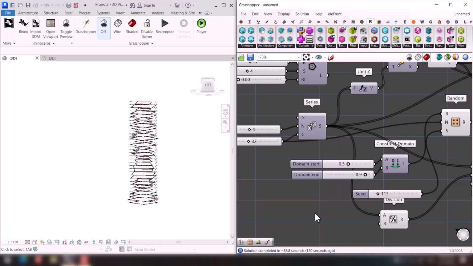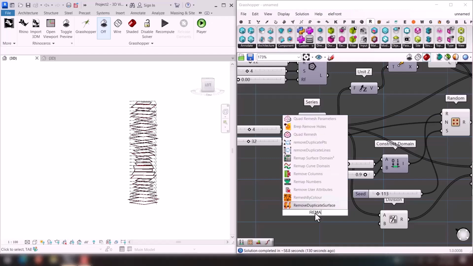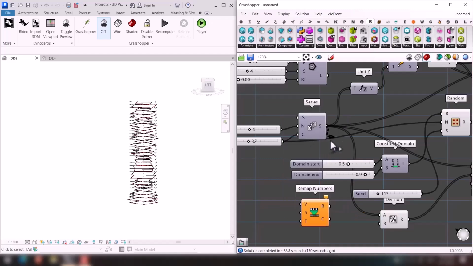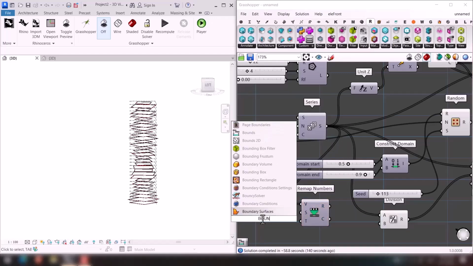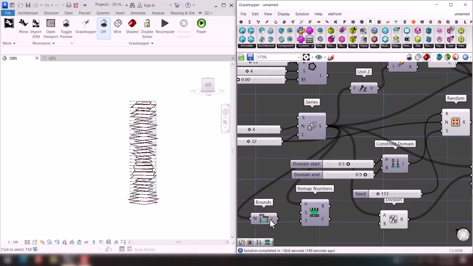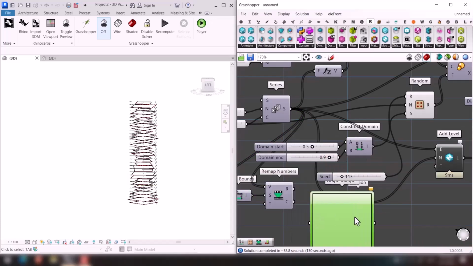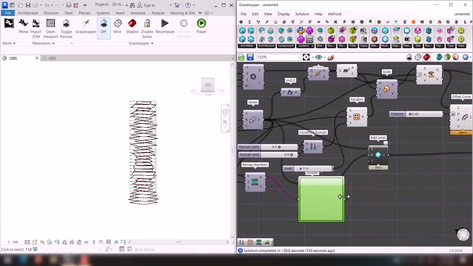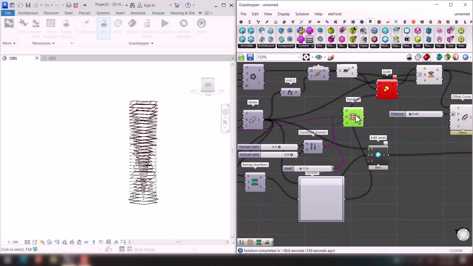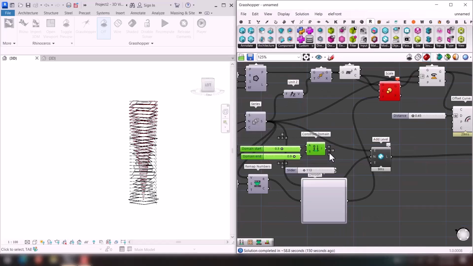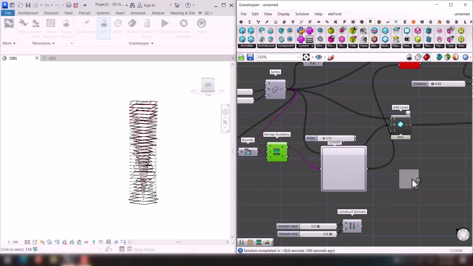Here we already have series, right? What I'm going to use would be, for example, remap numbers, okay? Because I don't want to generate any new numbers. Now, I want the range to be specified through bounds. Then I need a graph mapper. And then I need a connection to this. You know what, let me remove these for a second. These ones I need. Give me another remap number. I'm going to connect everything to this one.